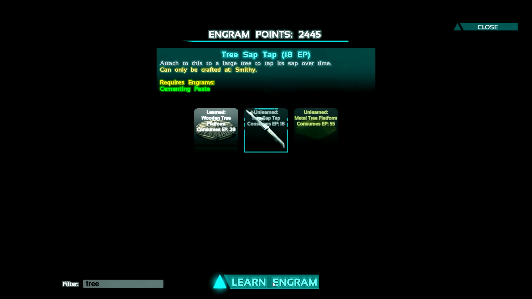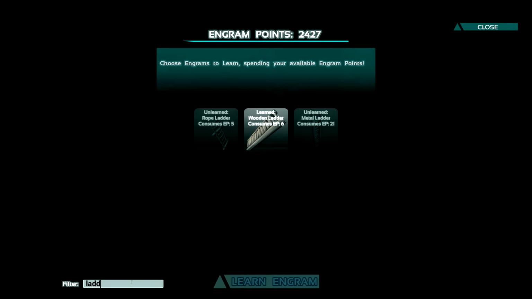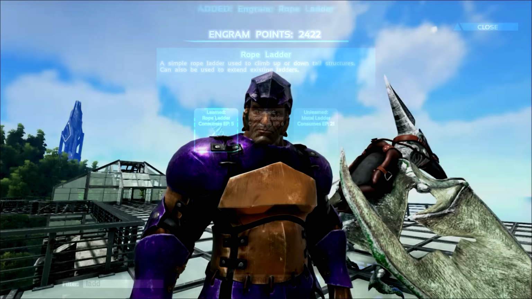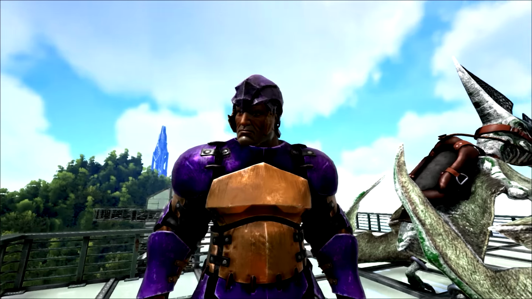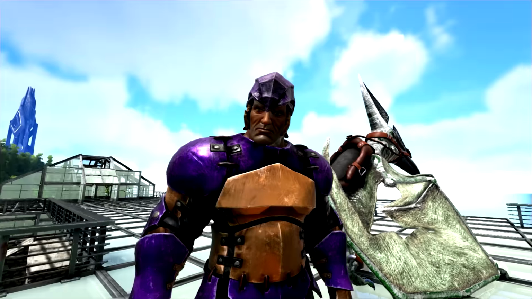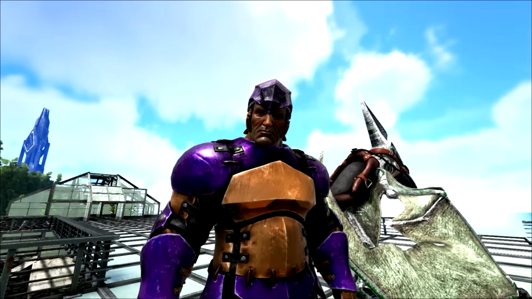Okay, there's that. And then the other thing I wanted to learn with you all real quick is the hanging ladder. The rope ladder. Okay, that just takes 5. Now that I've learned those, I'm going to do the rest of the prep work. I'm going to scout out a good location for a treehouse, get the materials together, and I will meet you when we are ready to go.